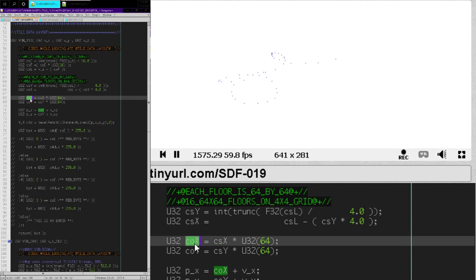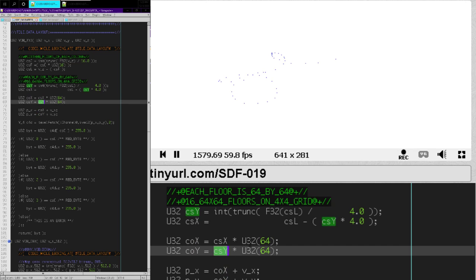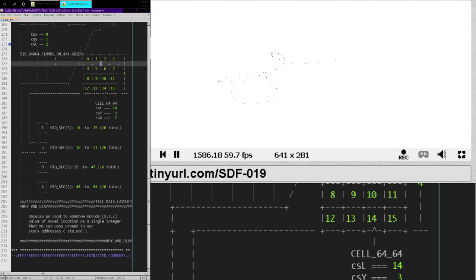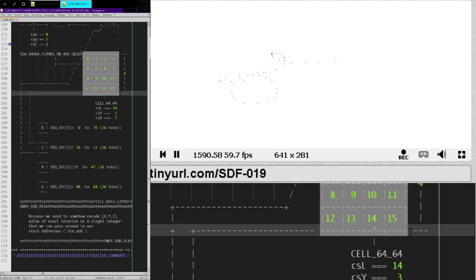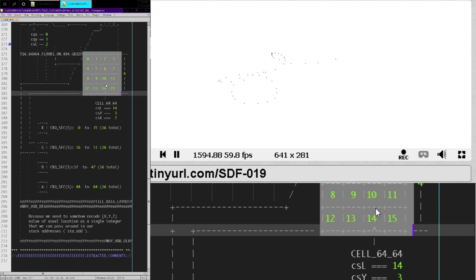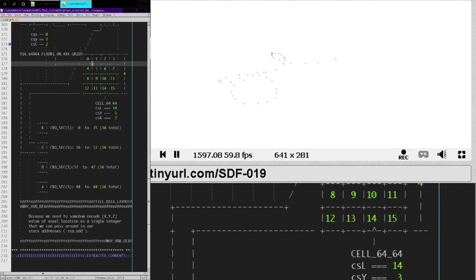And then for the cross section origin, we got to take those values and multiply them by 64 to get these upper corners of these, right? So we have these as cells, but if we want to look at the actual pixels inside of them and figure out where the origin is, we got to take this cell value here and multiply by 64. 1 multiplied by 64 will be over here. 2 multiplied by 64 will be over here.